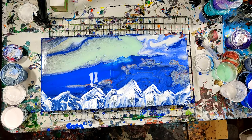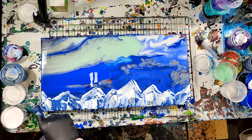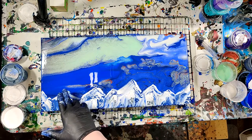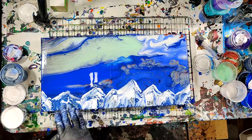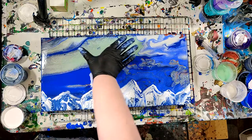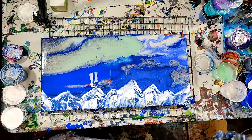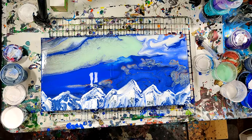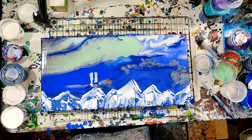Okay, I think I like the composition better with that, because we've got the low-lying and the peaks kind of bring you in this direction. The peaks kind of start bringing you up into here. And everything sort of points you towards this little red swirly. So there's kind of stuff to see. We're gonna have to see how it dries. I like the stripies going on in the mountains. Come down and have a look.